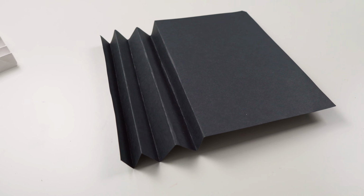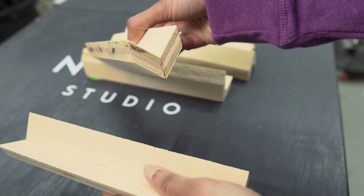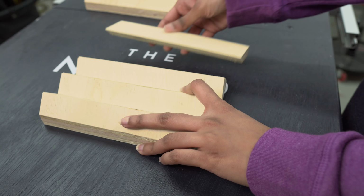For this project, I'm going to use a 1/2 inch thick MDF. I did some sample cuts with plywood and figured out how many folds I want, the size, and how the clock mechanism is going to be mounted.